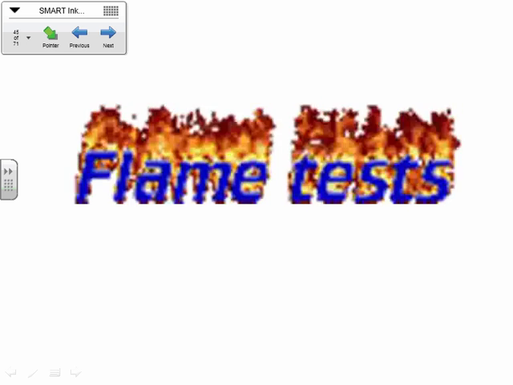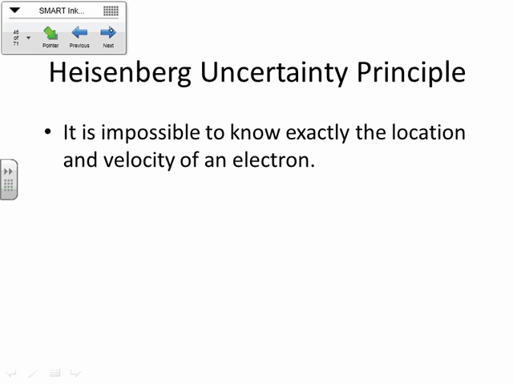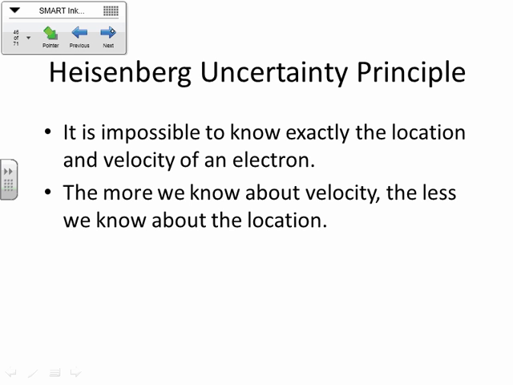All right, flame tests. So we also did this on Friday. I'm not sure why the Heisenberg uncertainty principle is under the flame tests, other than, I guess, Bohr was never able to really explain the flame test, so we needed the quantum model for that. Okay, so we've talked a little bit already about the Heisenberg uncertainty principle, so now you're just getting it in your notes.